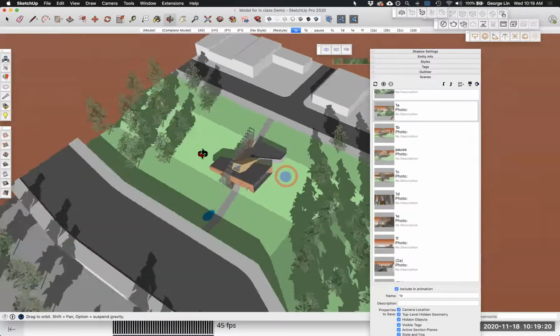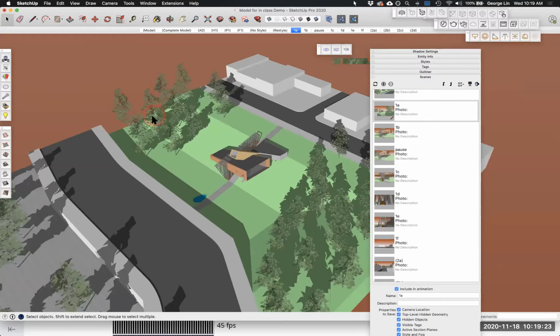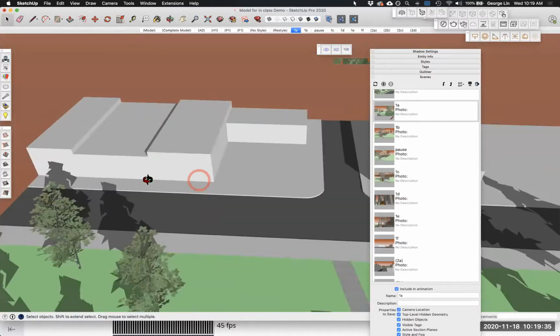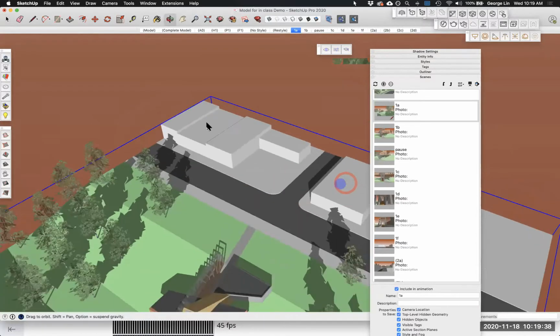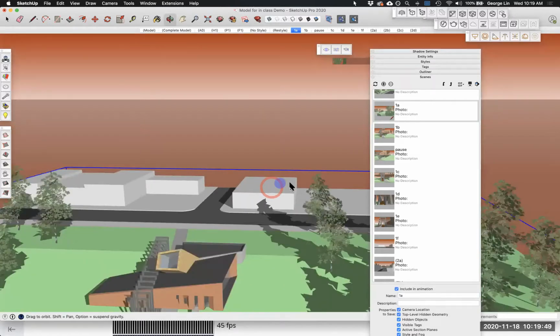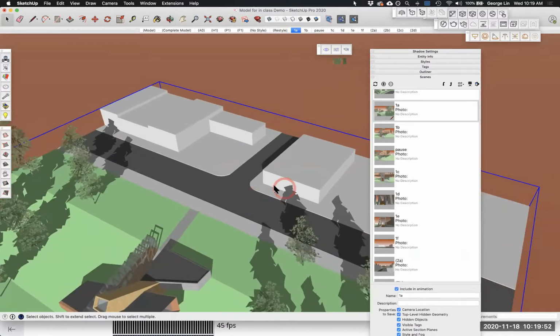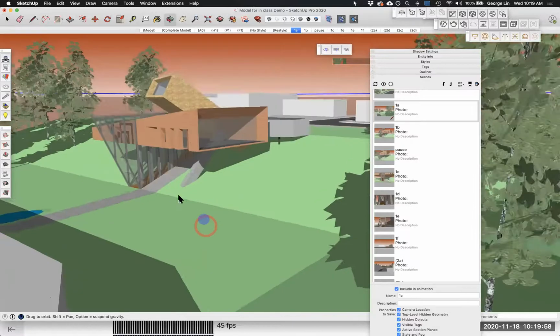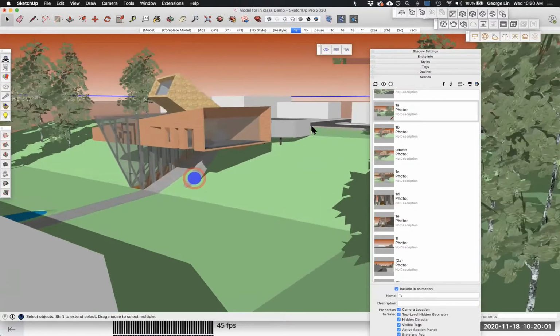I drew this. It's not really complicated, but you can easily just use the Google Earth image and then pop a couple buildings in there. You can definitely try to import stuff, but to be honest with you, you don't need everything. I did this in maybe 5 minutes of work. I just looked at the image, saw there's a couple of buildings, looked at Google Earth and gave a rough estimate of how tall things are. I don't think you need to be too serious about the surroundings. You just need something, because when you're animating, your focus is on your building, not really the surroundings.